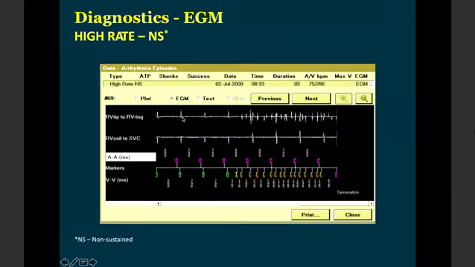If you look at one of this stored EGM in this patient, RV tip to coil. RV tip to coil, I repeat, it is a near field EGM, and that is what is used for sensing the arrhythmia. A far field EGM, the coil to the can is a far field EGM. You see there are some rapid activity here in the near field EGM, but the far field EGM is very clean. And the near field EGM is used for sensing, and it comes in the fibrillation range. And that is why it is classified as a fibrillation.